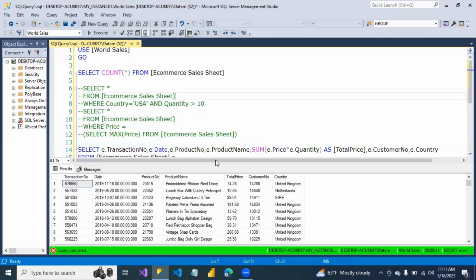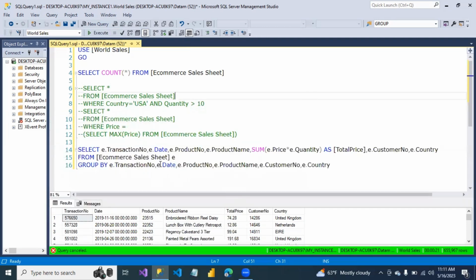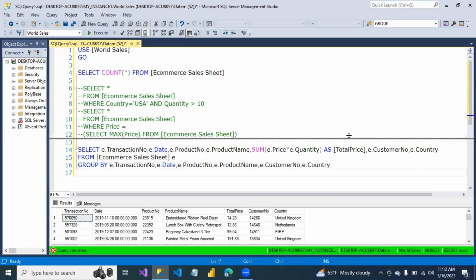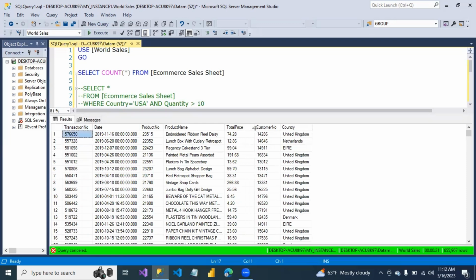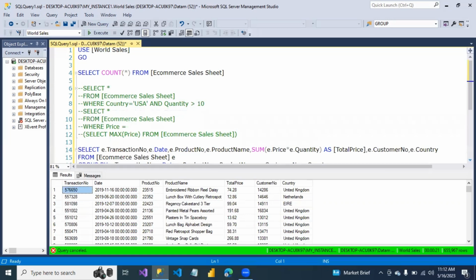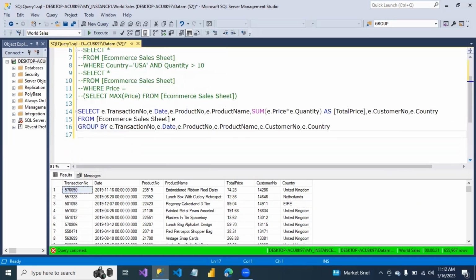All right, so now let's demonstrate how we would use the having clause. So let's look at our total price column. That's what we're going to be focusing on. Now, say we want to return all the items or all the records where the total price is over $100. That's when we'll use the having clause.